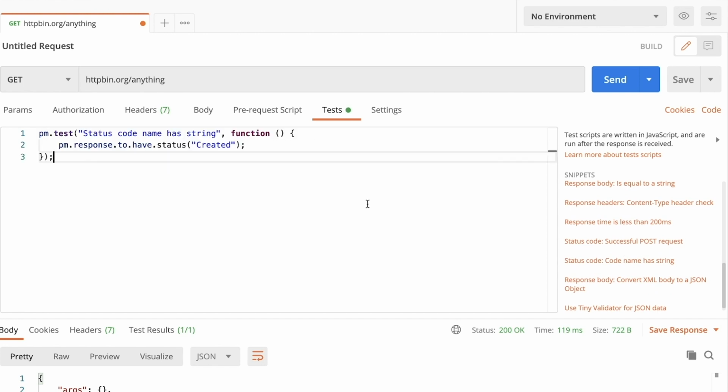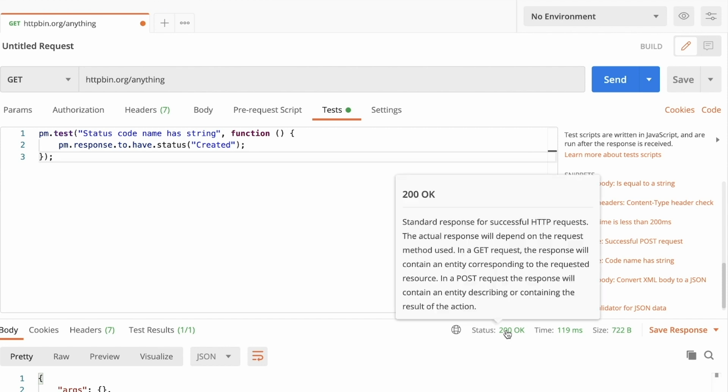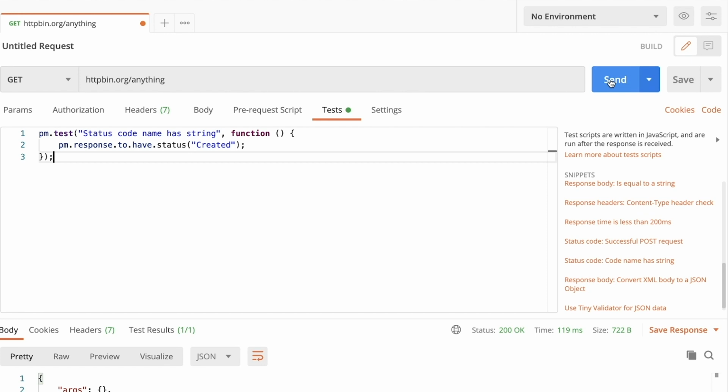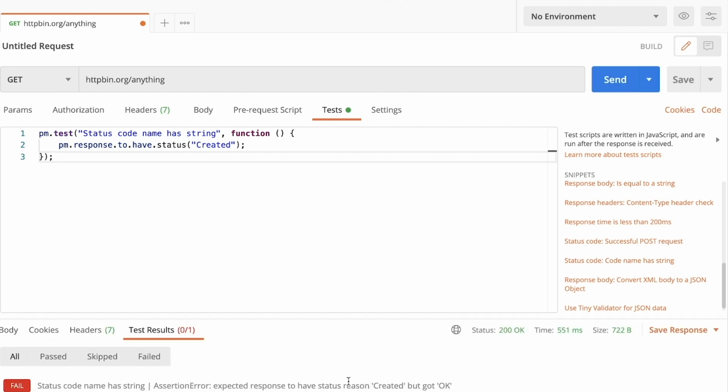Also, less popular or less useful is to actually test for the status code name. So if you see, for example, here in this API, the status is 200 OK. It's going to test for the OK. So in this case, if I'm sending this as it is, it's going to say that create is not OK. So if I write here OK, in that case, the test again will pass.